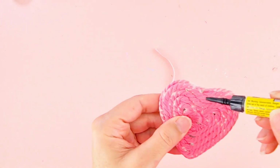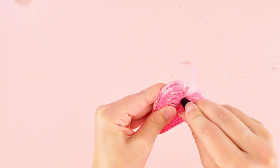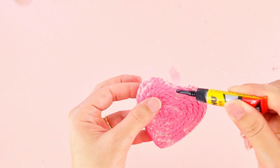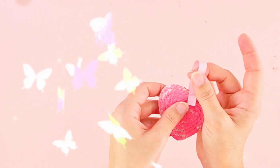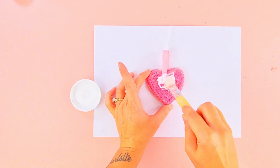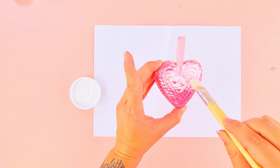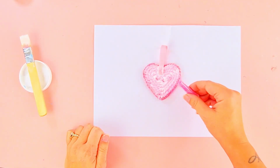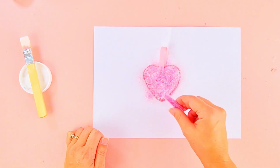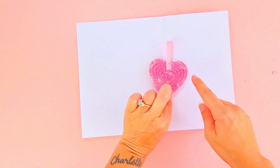When everything is dry, get your super glue and glue your string to the heart. And the last step is to paint your mouthwash or your glue on top and sprinkle your amazing glitters. Do one side, let it completely dry, and then turn the heart and do the other side. And always remember to do a last layer of sealant so you're not gonna lose your glitters.